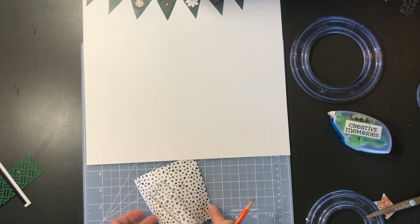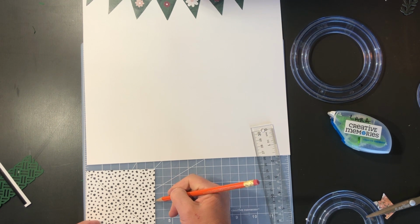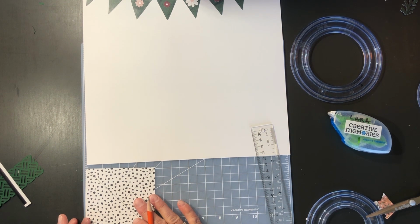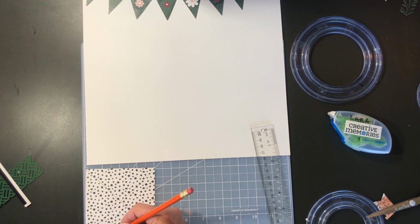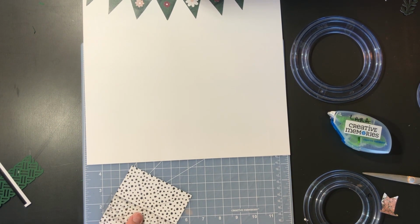You can also place it onto your mat and mark it easily. And so what we're going to do there is just connect those lines.